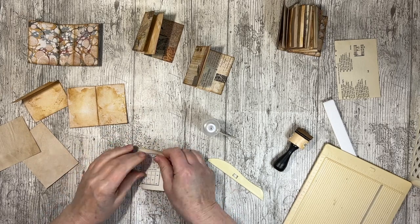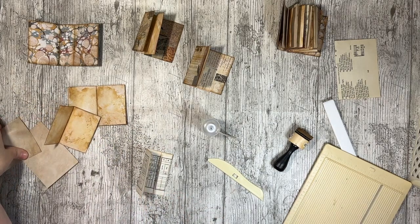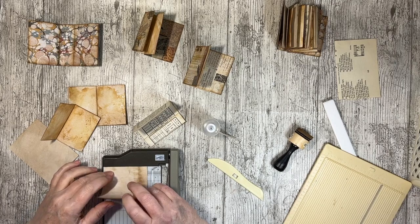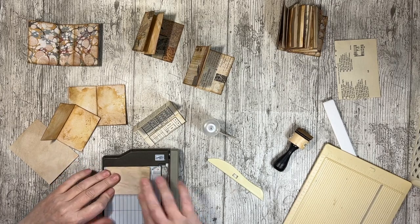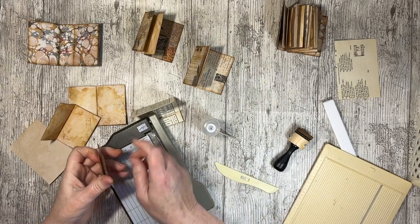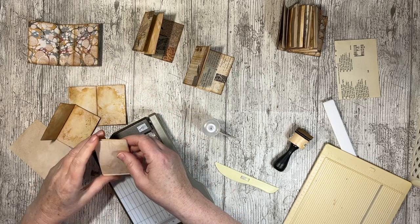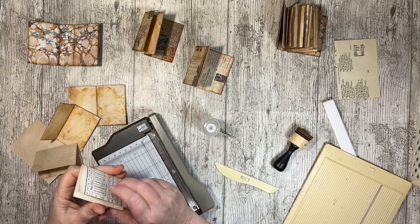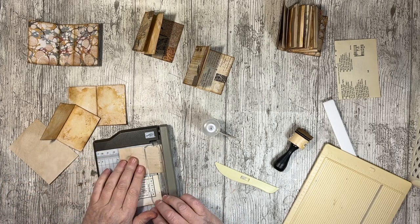I'll have it that way. So cover. Book page, so we need to fold this in half. I like using the ridge on me little mini trimmer there. So put those two together. Oh, I needed to trim this down. I forgot that bit. Look.